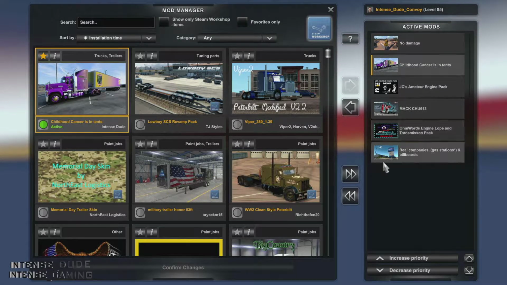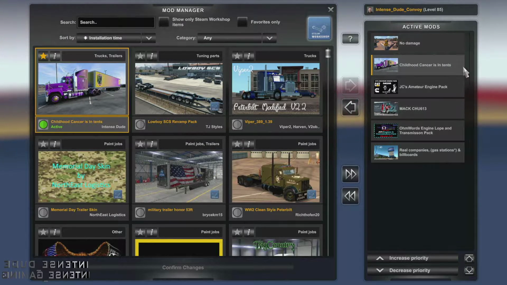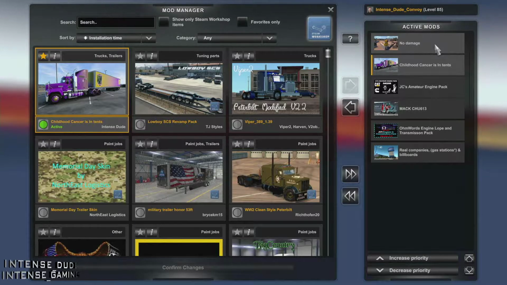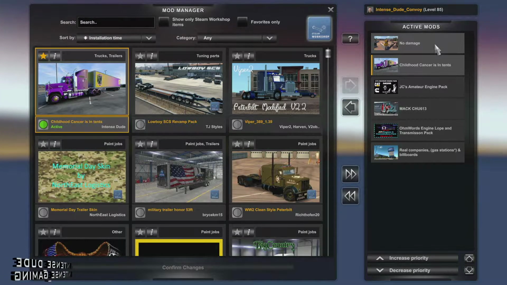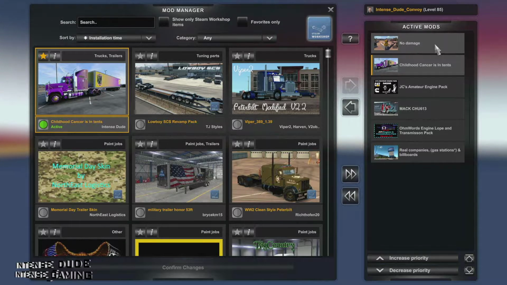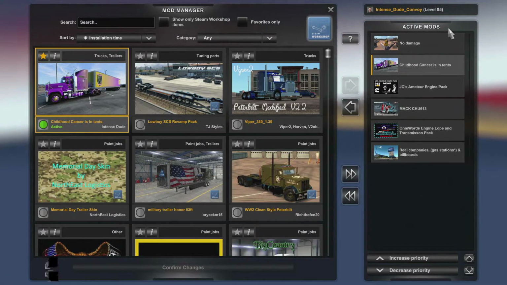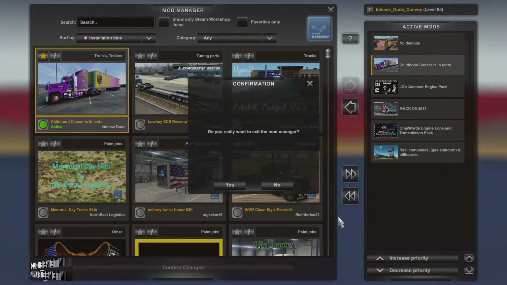I do have an image of this that I will post in my Convoy mods once September starts. So I'm recording this a little bit before September. Very, very soon, this will be in my Convoy mods folder, and this will be what we're running through the entire month of September. We'll be running this exact mod list. So make sure you get all of those in there and all of them turned on. I already have them turned on, so I'm not going to turn them on again.